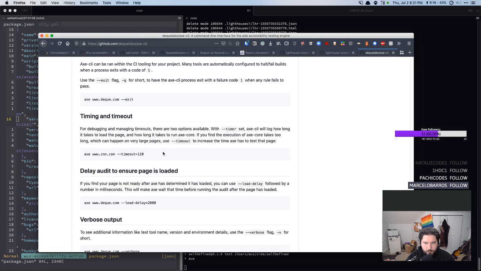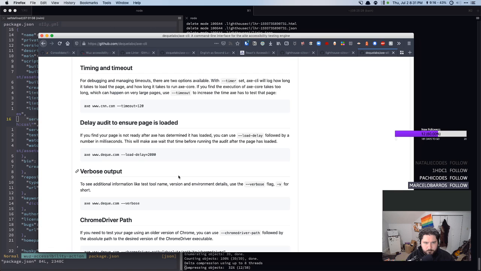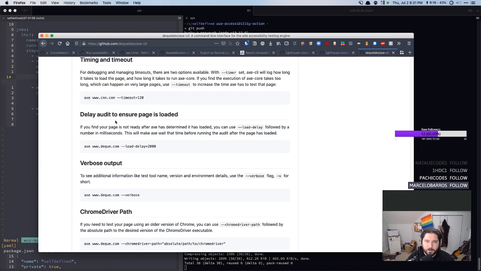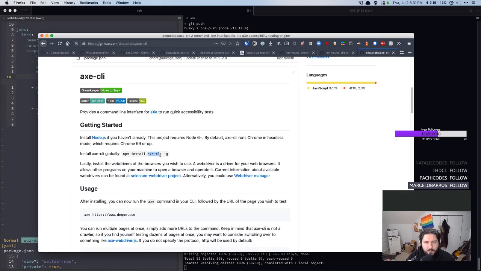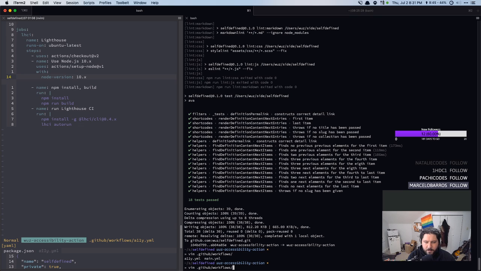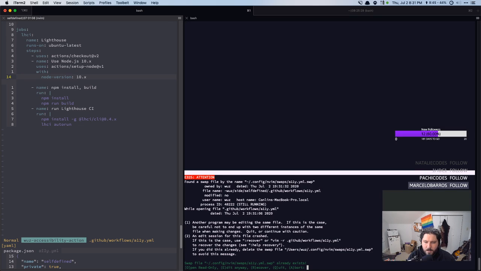So basically we would just want to load this and then, okay, cool. So maybe we can put two actions in here, one to run Lighthouse and one to run Axe CLI, and see where we can go from there. Let's do GitHub workflows. I already have that open.